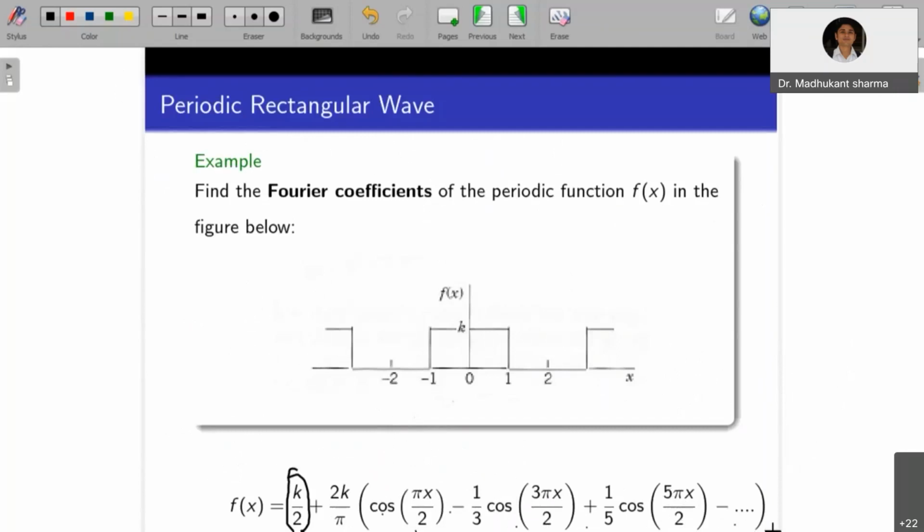And now with this series, there are various open software available where you can put this in and get the plot. Keep plotting additionally 1 term, 2 terms, 3 terms, 4 terms using those online tools, and try to see whether, as you include more and more terms, it goes towards this rectangular wave or not. I think we can close here. If you have any question, you can ask.